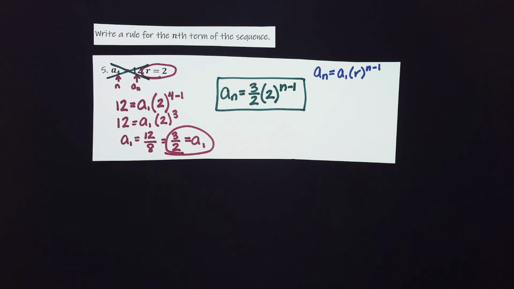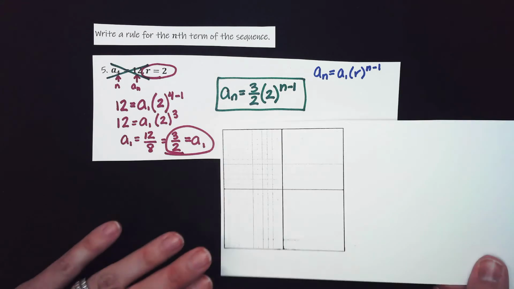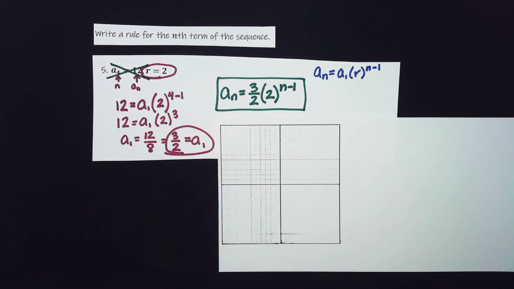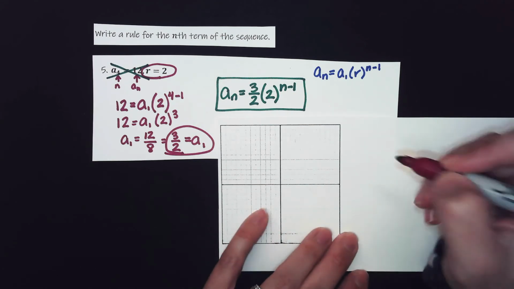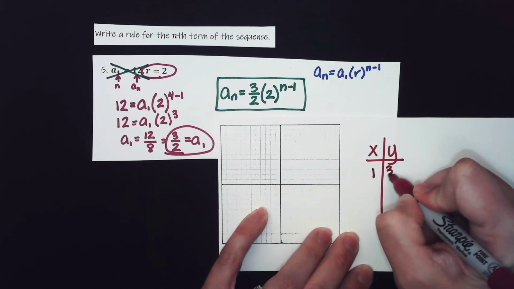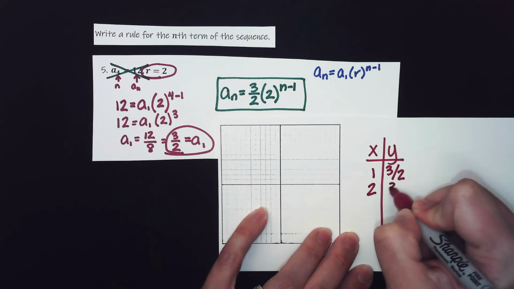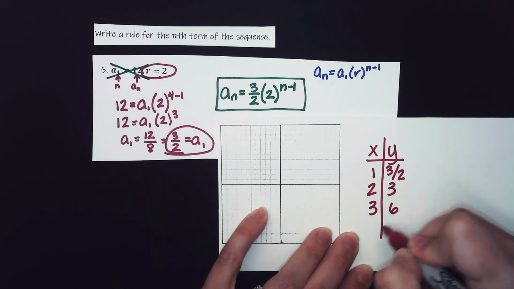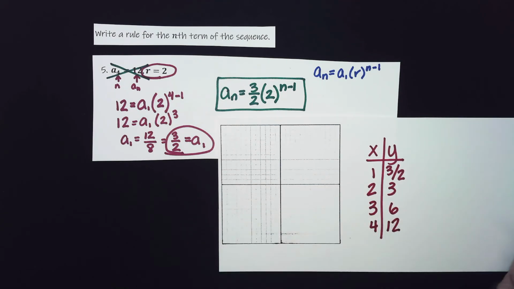Now, just to show you what these graphs look like, so if you're given a graph and you have to determine if it's geometric or arithmetic, if you remember, arithmetic made straight lines. Okay, so let's try it on. I'm just going to graph this one while I'm on this, just so you can see one graph. Okay, so I'm just going to plot some points. If I plug in 1, I get 3 halves. If I plug in 2, 3, 6, and 4, 12. Other than that, it's going to be off my grid.